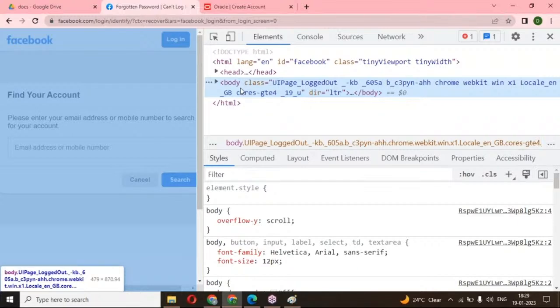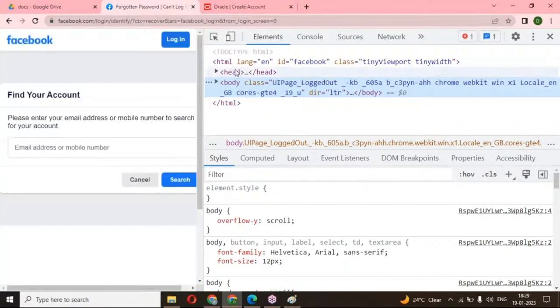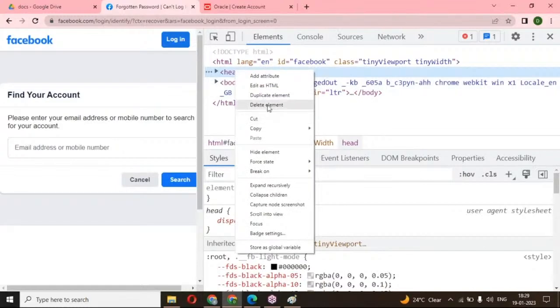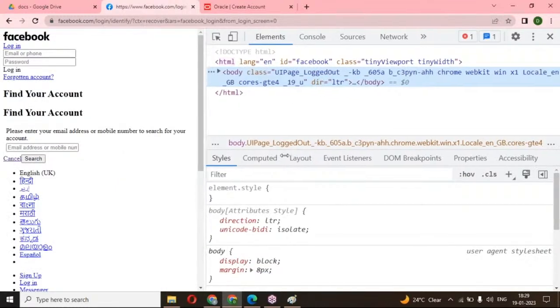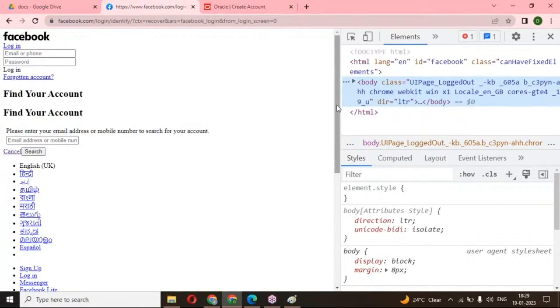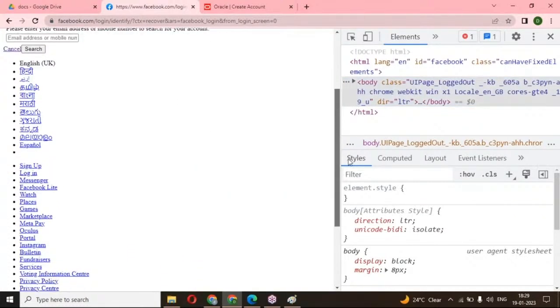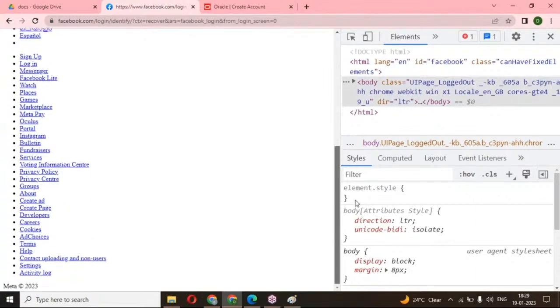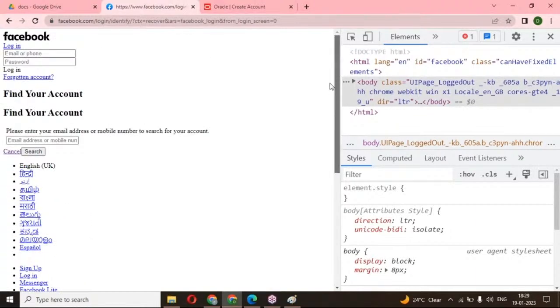Under head and body, if I remove this head tag, just delete that head, you can see the total application is displayed, but there is no proper alignment. If you right click and inspect element and remove the head tag of my website, the application is displayed like this: no background color, no proper width and height, no proper alignment.